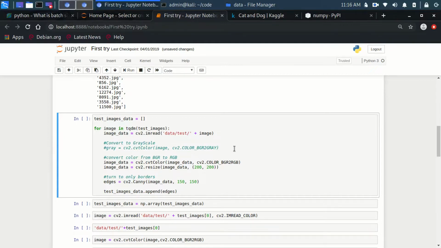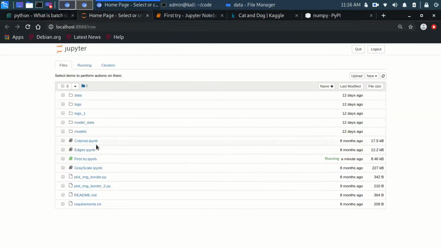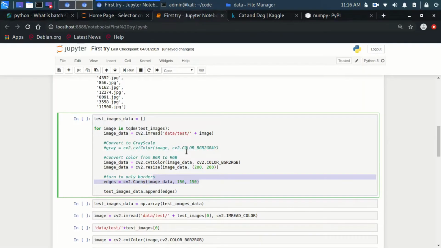And if you are interested in what I mean by borders, I think I'll just show you also from the terminal. So basically it's going to show the outline of the objects.